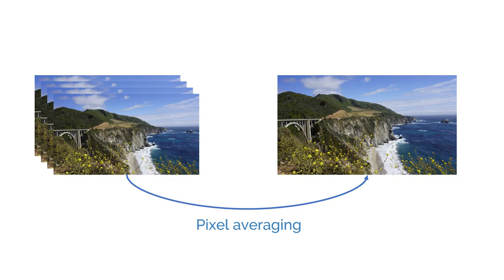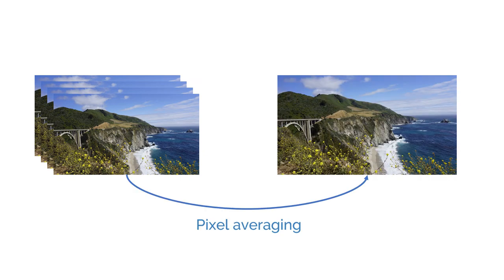One strategy is, for example, to capture a burst of frames and average the pixels across the frames in the near-identical parts. When these near-identical parts have a different noise pattern, the noise gets averaged out, resulting in a cleaner image. This approach is called temporal denoising since it averages the pixels through time.